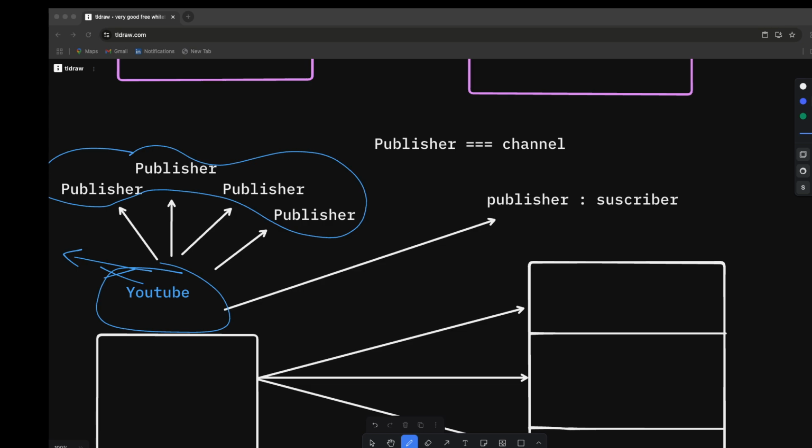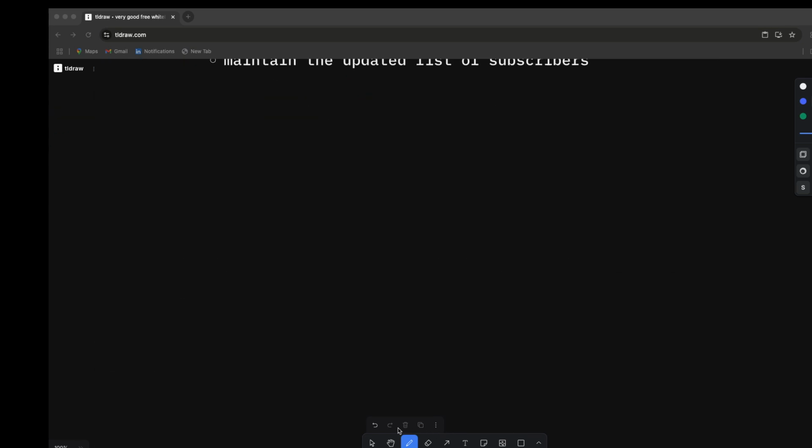One is using inheritance in observer, and the other is using interface. So we'll see what we do when we do inheritance. Now what is going to happen is we are going to have a base class.